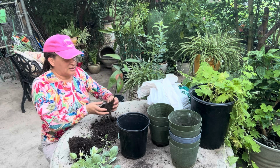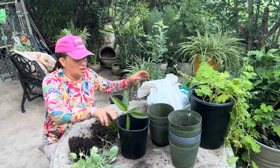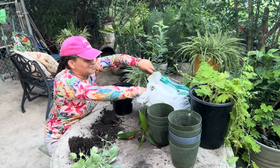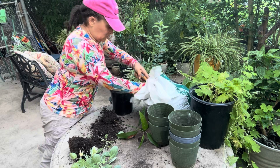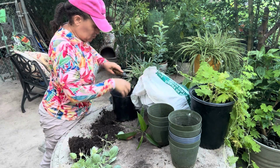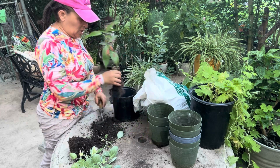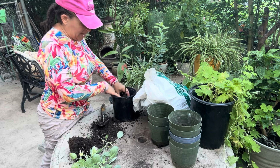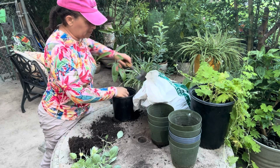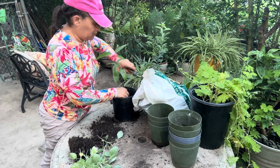And here's the plant. Wow, this is nice. So let's put some soil in here because I'm losing daylight. I'm gonna stand up and do this. And we're gonna put our mango plant in here. Try to stand it up where we want it. Get some more soil and backfill it.